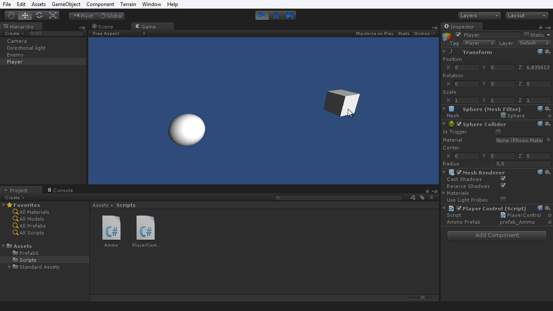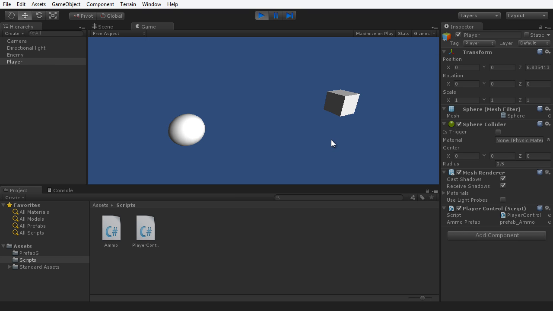And now when I press the space bar on the keyboard, the sphere begins to shoot ammunition at this box object. Let's say that I want the player to have a limited amount of ammo in their weapon. Right now I can press spacebar as many times as I want and fire as many shots as I like. Let's say I want to limit this and give the player a limited amount of ammunition. Well, we can use a variable to do that.